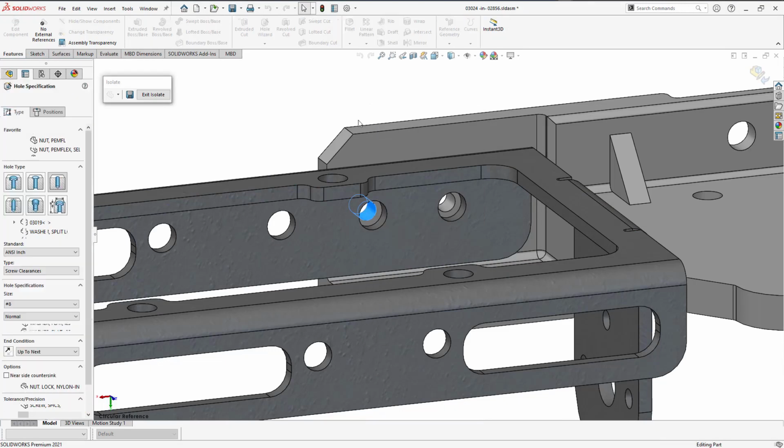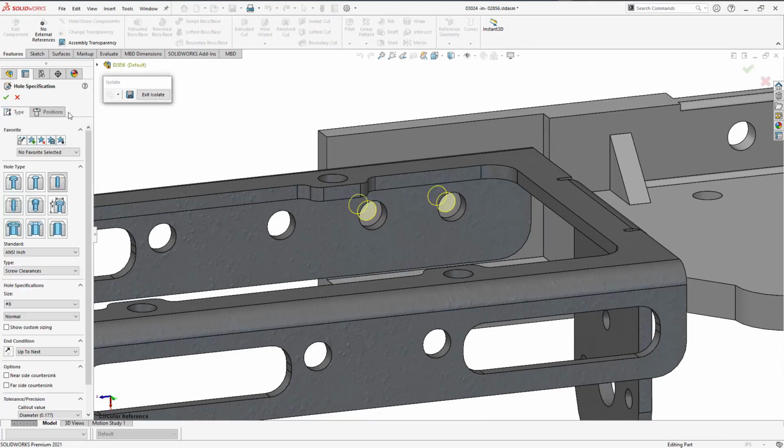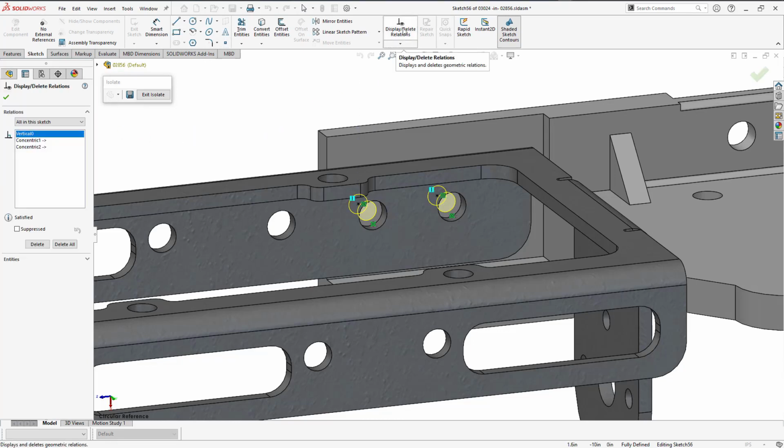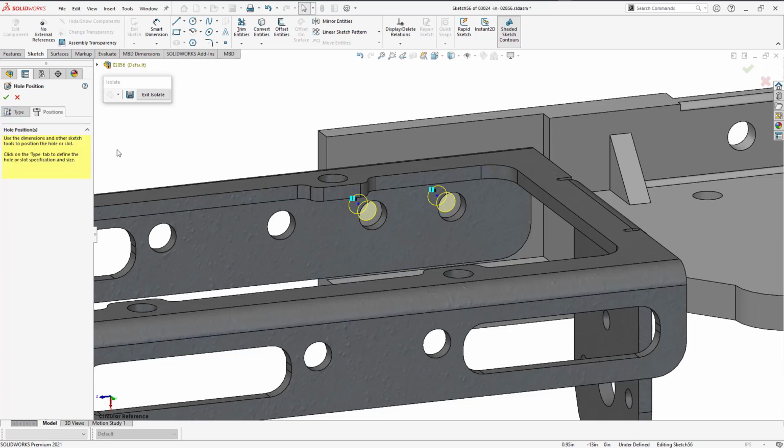However, investigation of the second component's feature, also a Hole Wizard, it appears that the center points within that sketch are likewise referencing the edges of the previously interrogated holes. This creates a circumstance where both features are trying to define the location of each other, or a circular reference.